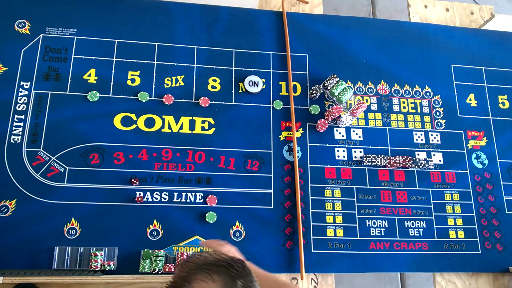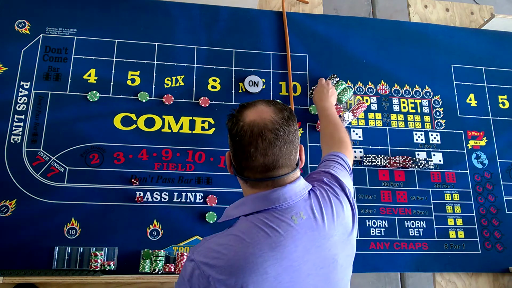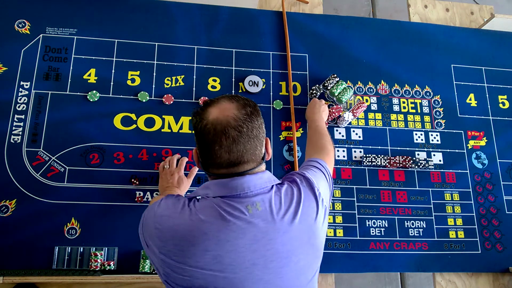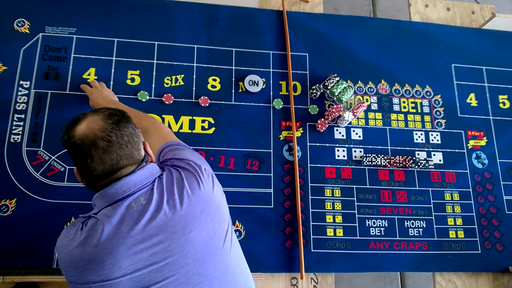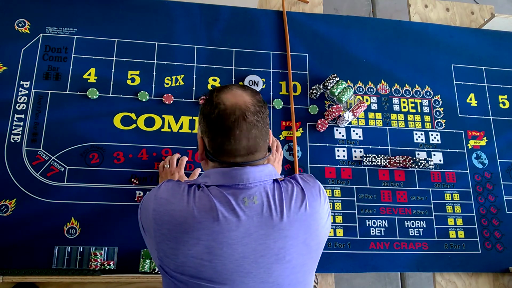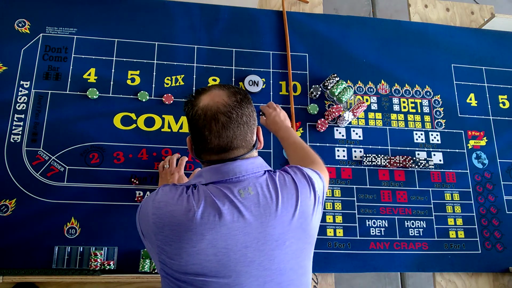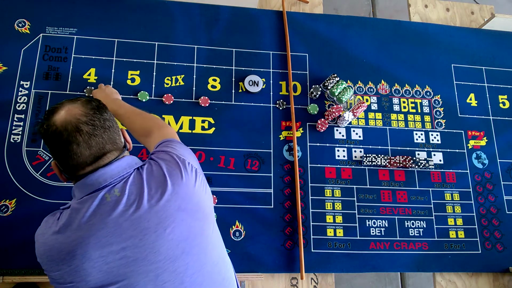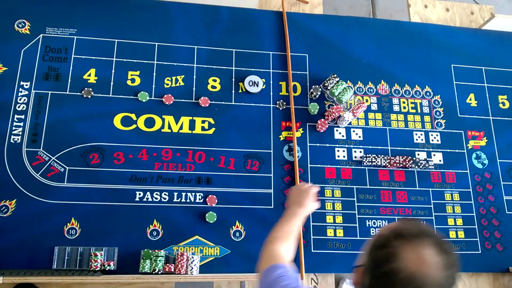I got to pay my vig. There's my vig. So vig is done. So it's paying 100. And what I'm going to do is put $50 each on the 4 and the 10. So it's a full press. On that, we're going to go ahead and clean it up. It is 100 on each. We're just going to black it up on each. All right.